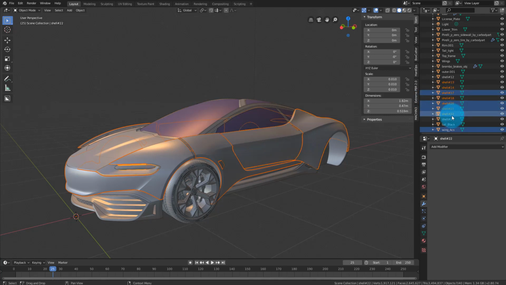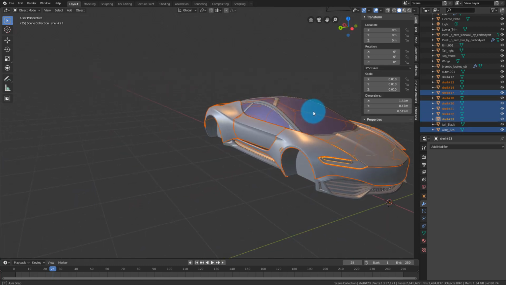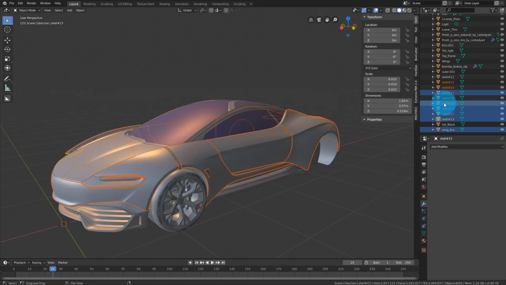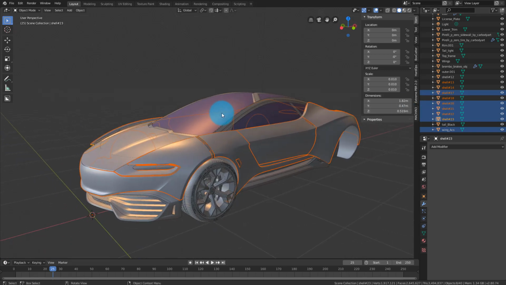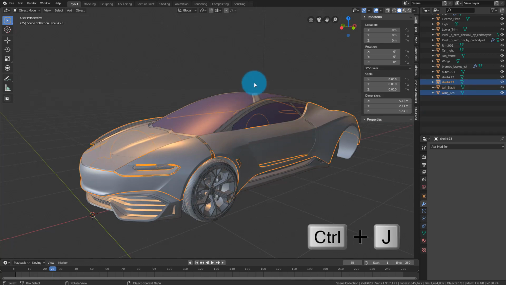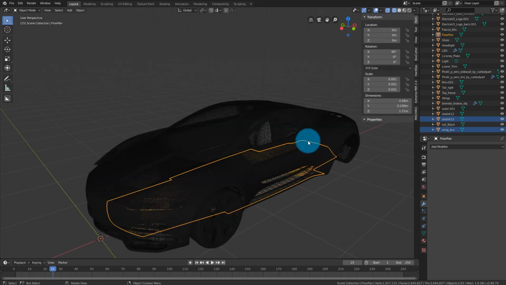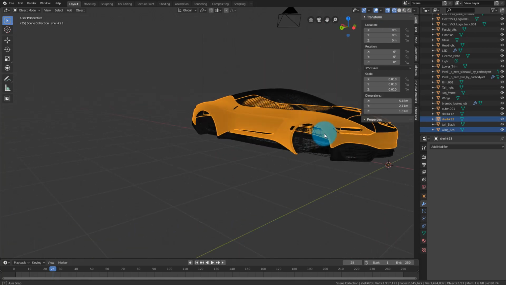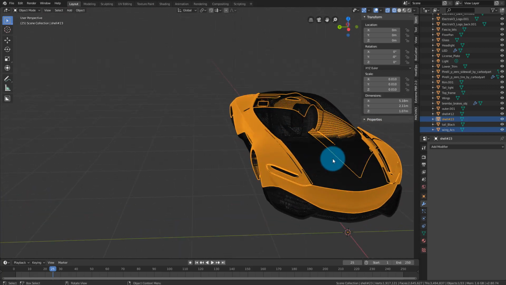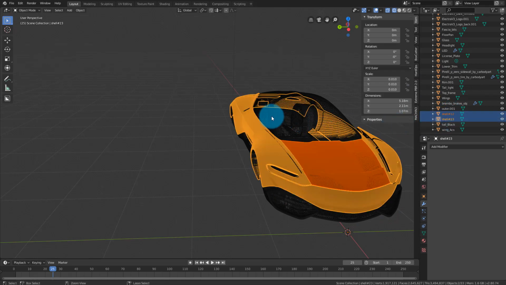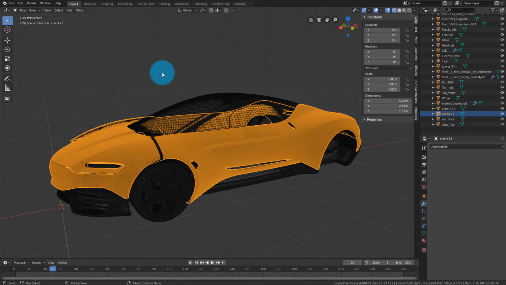So the first thing I'm doing is, if you notice, all of these are different meshes, and we don't really need that. We could just join them all together. To join multiple meshes together, just press Control J, and that will merge them all into one item. And if you forget any, like for example, here I'm doing the body, or the car paint, and I forgot the hood, so I'm just gonna select the hood and select the body again, and press Control J, and then it'll merge everything together.